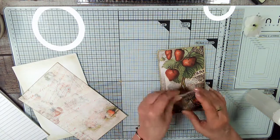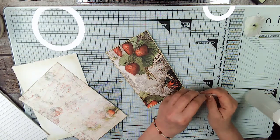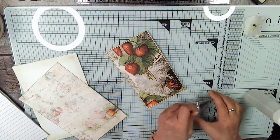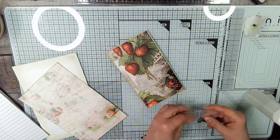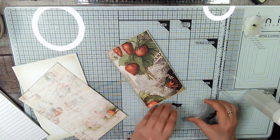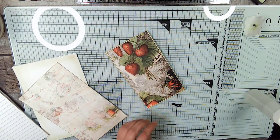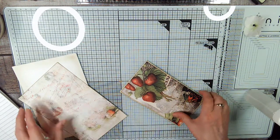Anyway, these brads are great, but this is a little thick. So I'm not sure that these are going to be big enough. They work good for one paper thickness or one manila folder thickness, but we'll have to see if they're going to be thick enough to do this. I hope they are, because I really like them. I keep saying "they" like I'm going to use more than one. I'm only going to poke one hole in the paper once we glue this on. So if they're not long enough, I can just take the brad back out.